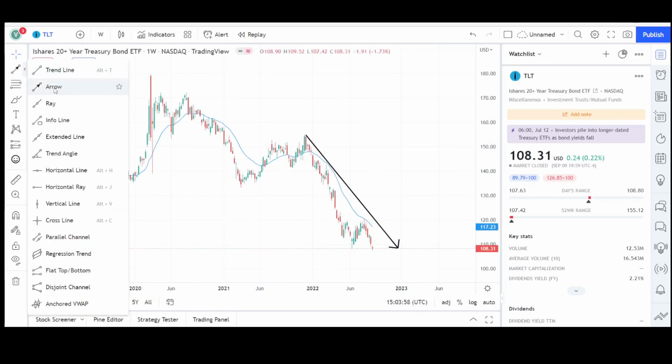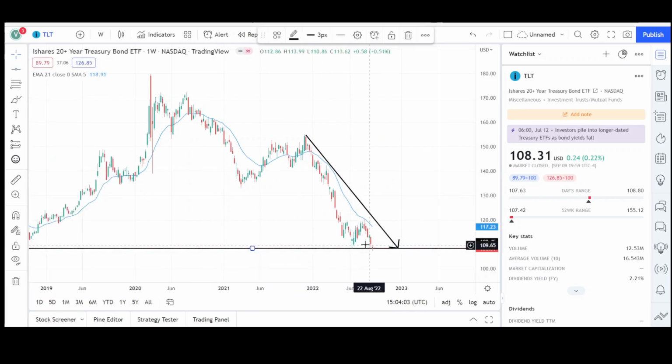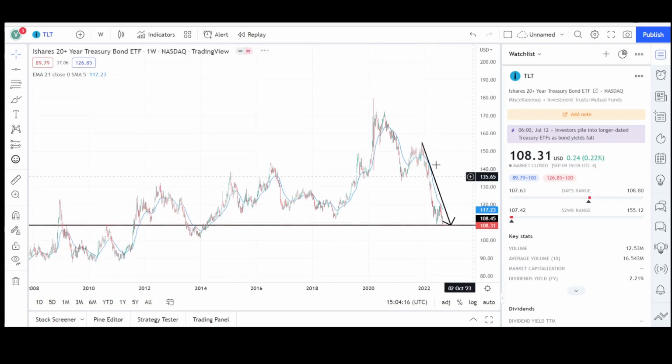This is called a measured move, and it's no wonder why we're starting to find some type of support here, or like a double bottom. So if this is actually a double bottom, this could be the bottom of the trend and we could see higher prices. But again, like I said before, going long right now is very aggressive because it's not confirmed and you could get yourself trapped. Let me zoom out a little bit more.